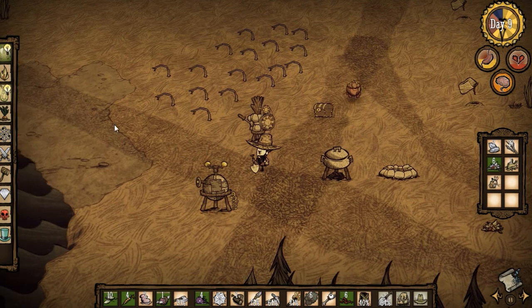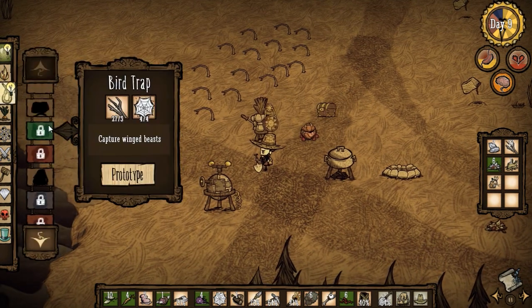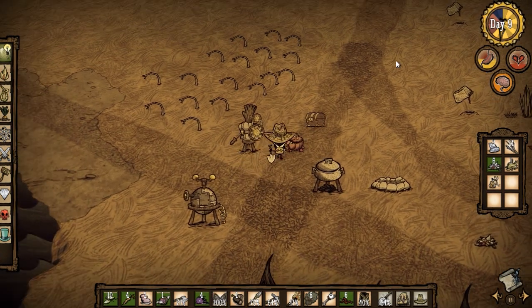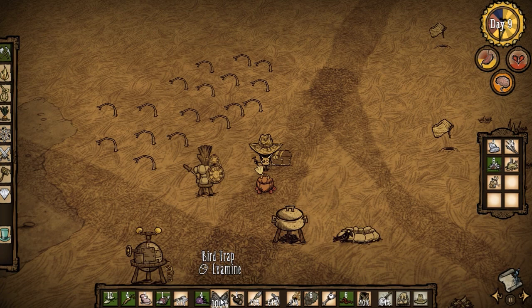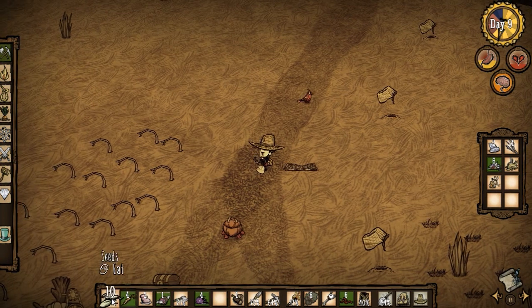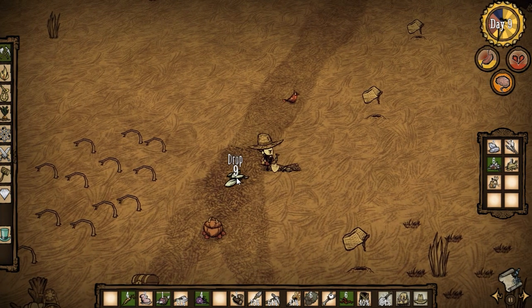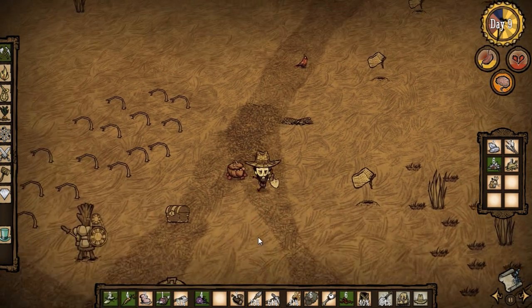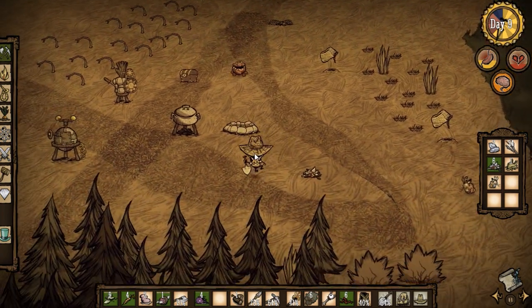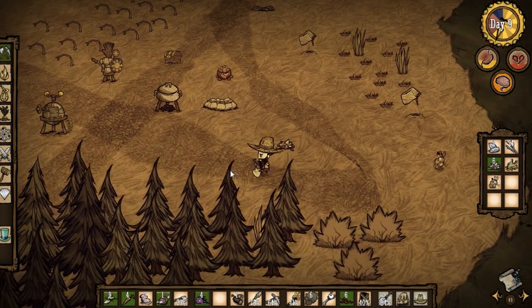Let's see here. Can we create something new with all this material we have? A bird trap. That could be interesting, actually. Let's see how this works. Let's put it here. Do we have to put some seeds in it, maybe? Oh yeah, seeds. There we go. Alright, let's wait for some bird to land there and we'll get some nice bird meat.